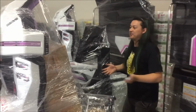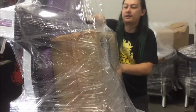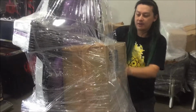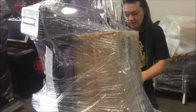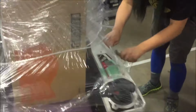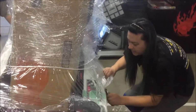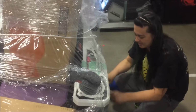I'm just excited. I'm just going to dig right into it. So I'm just going to cut everything open. We're going to put it all together and have our first play on the cab. Now these do work offline, as we are told, just, what's it called, tutorial mode, and that's it. So that might be all we get this time, but don't care, these are cool.